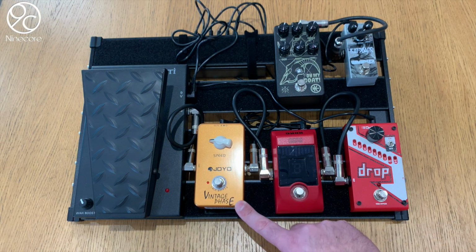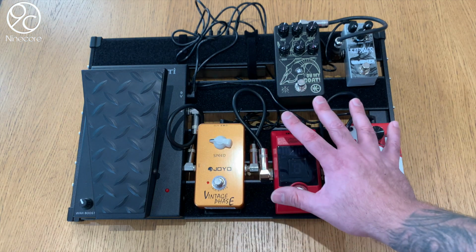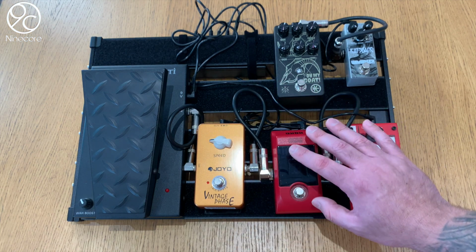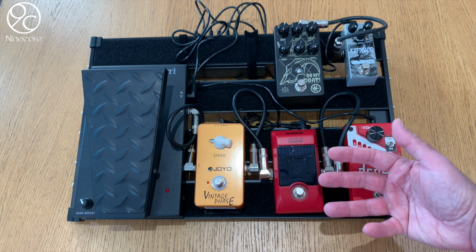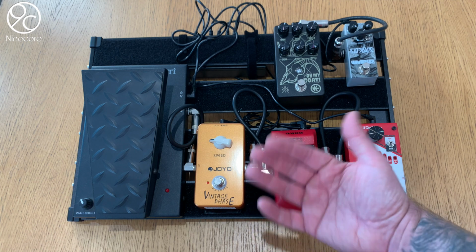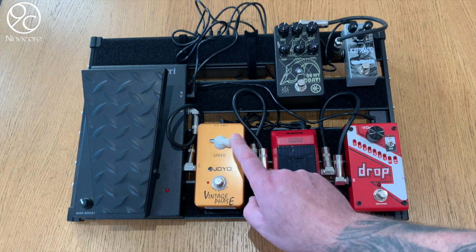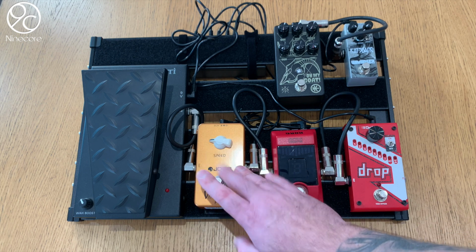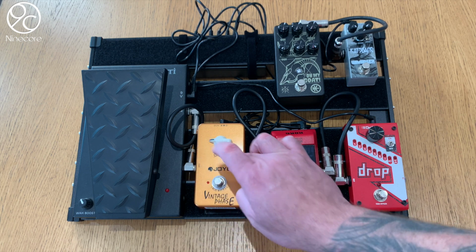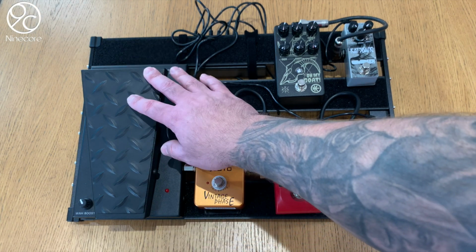It's personal choice, you know, none of these rules are set in stone. The way I have them set is the way I do it and the way I like it. I think it's right, but that doesn't mean that it is right, because something else might suit you. You might prefer something else, but I like phasing in front of my amp. I use phase usually when there's gain on anyway, so it makes sense to have it in front of the amp, in my opinion. The next pedal along here is a Morley Tremonti wah.